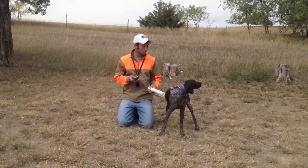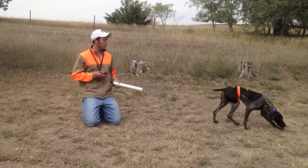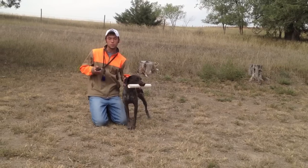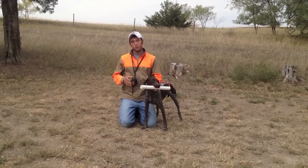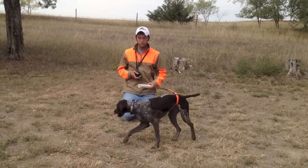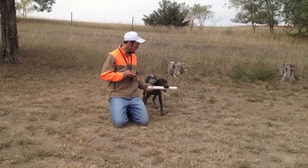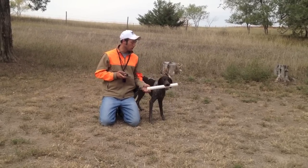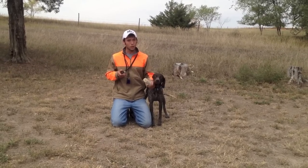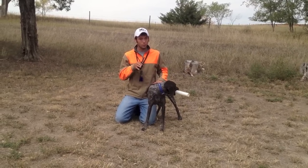Lady, fetch. This is a little bit new because it is on her belly now. But she knows what fetch means, so we're just going to show her a few times with lighter pressure. And then we have the opportunity, if she's freezing or decides she doesn't want to do it, to turn that collar up just a little bit and help her through this. You can see already we're getting quite a bit faster response out of her with the collar on her belly — she's trying to grab for it. That's a completely different look than what we saw with the collar on her neck just a few minutes ago.